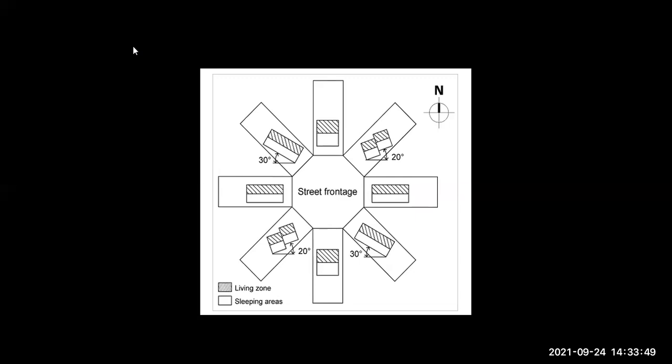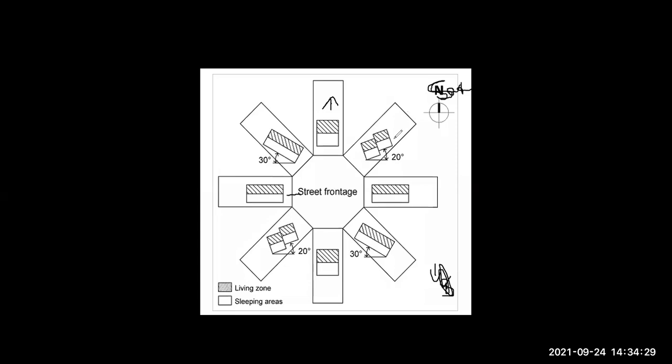If you're not constructing based on the passive mode of construction, but you want the street frontage to be the main consideration, now look at this. This is the house. The northern direction is not your preferred direction. It should be the opposite here. This is for an area in the southern hemisphere, so this should be south, not north. Your major rooms, the living zone, should be towards the south.